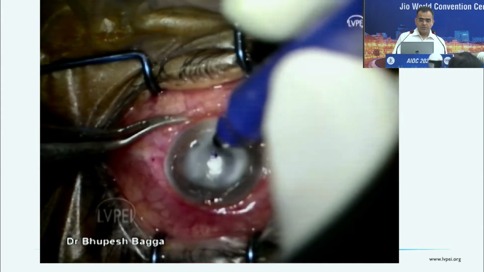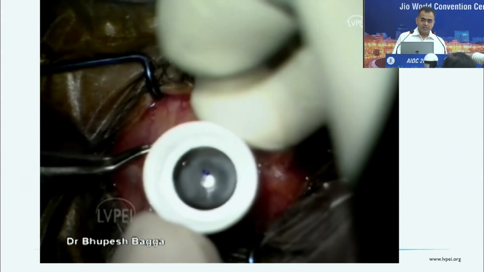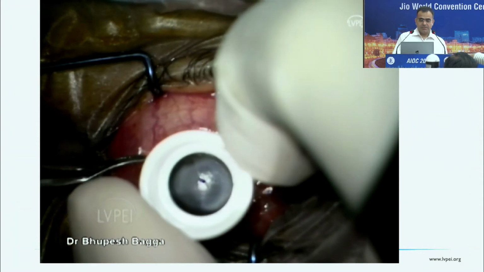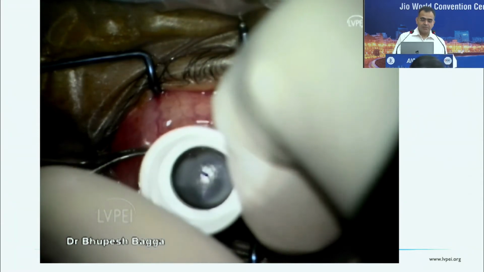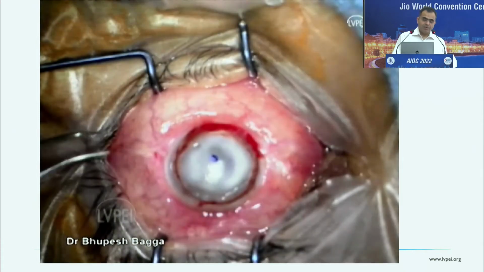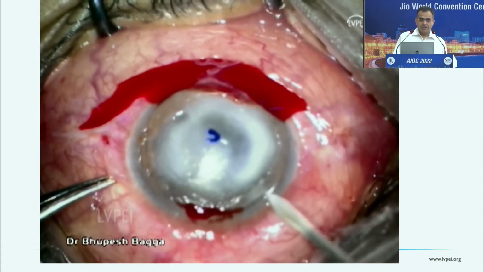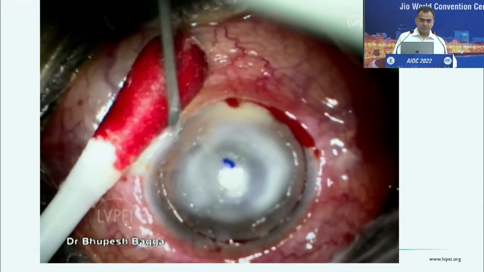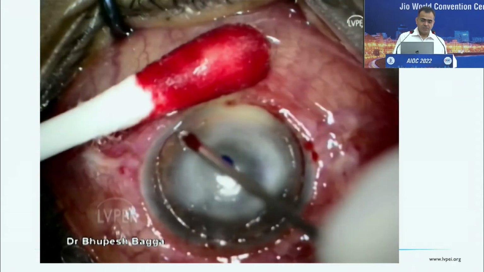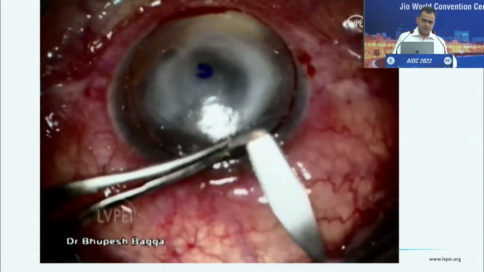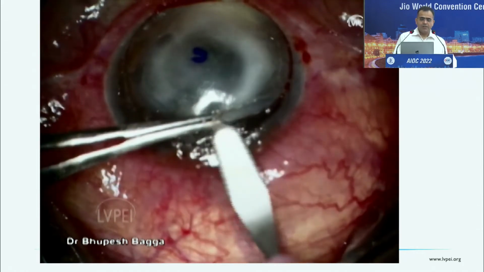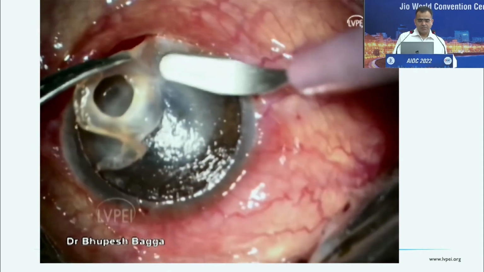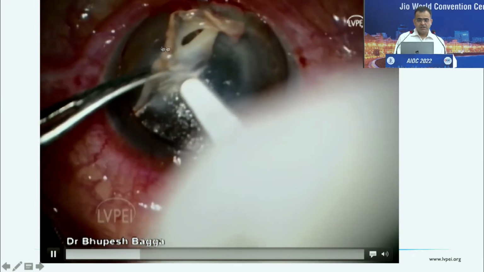So first of all, location and marking of the infiltrate and the center of the cornea, and basically to cover more than 0.5 to 1 millimeter, depending upon the type of infection, as a safer margin to avoid recurrence of infection. I take a lamellar cut, very sharp but with a very shallow definition, and then with the help of a crescent, you can see the thinning is there.